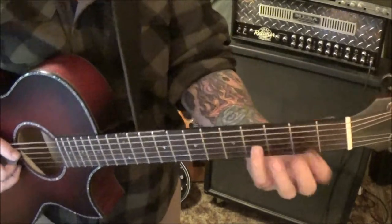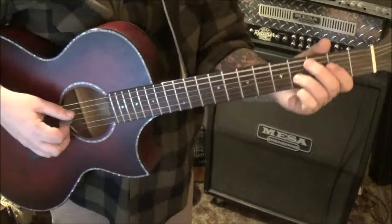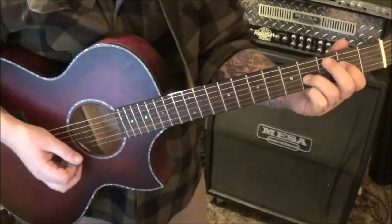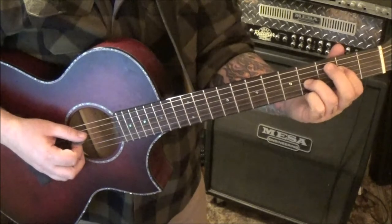Section 1B is real short, 51 seconds. 2D, 4G, open B and E. And just to get a set strum, because the strum's not super consistent either, so I got to give you a model to follow. Go down, up, down, up, down, up, down, up, down, down, two times. Actually, no, one time.